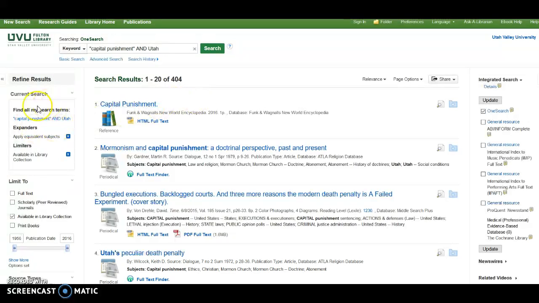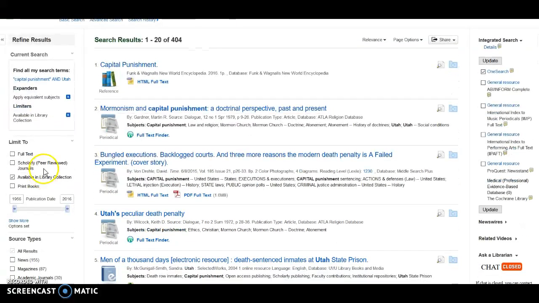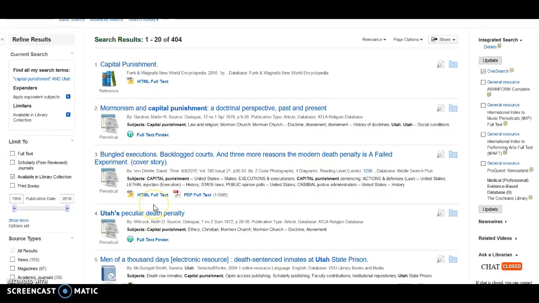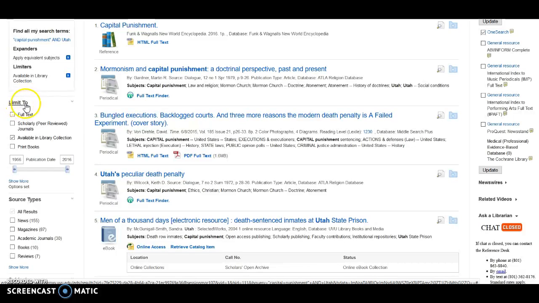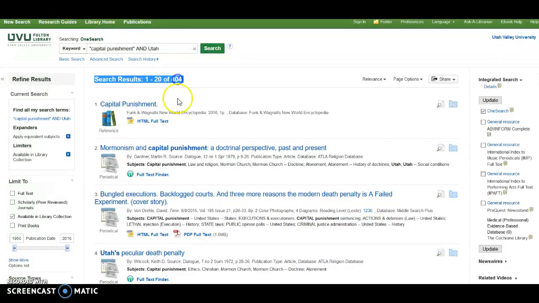Now, once you're down into this range, the hundreds rather than the thousands or tens of thousands, look over here on the left side of the screen, and this is really important because I'm going to be talking all semester about the importance of finding academic sources. There is a difference between academic and popular sources, and later on in the semester you're going to get a chance to really explore what both of those things are. But for now, we're interested in this limit box. This is how we're going to get that number of 404 down to something even more manageable.